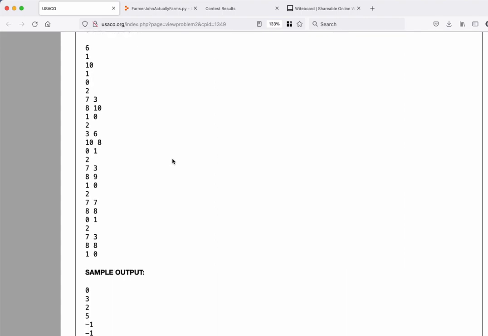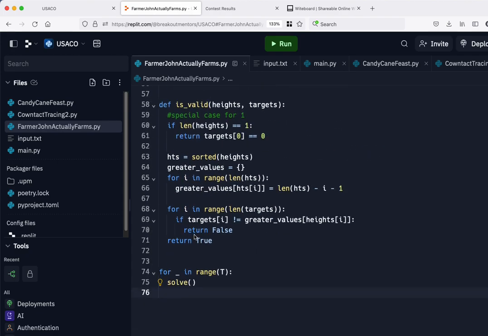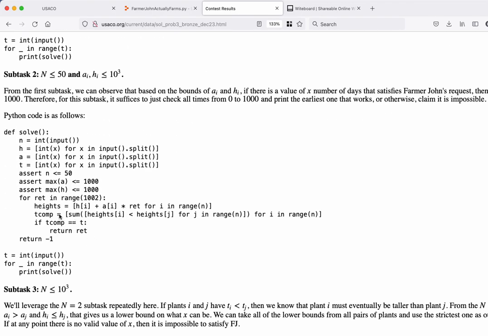But we're going to need an algorithm to tell us if the current position is valid. And so I want to start there and talk through that part. I came up with this algorithm, is valid. The official solution used Python and did some, where is it? For loops with sums. I didn't know how to do that.